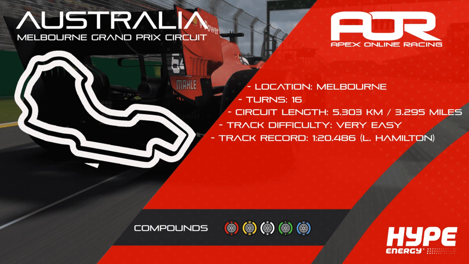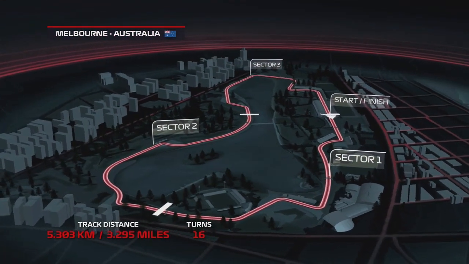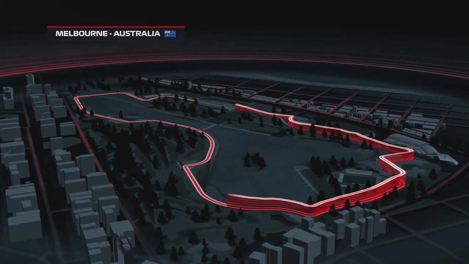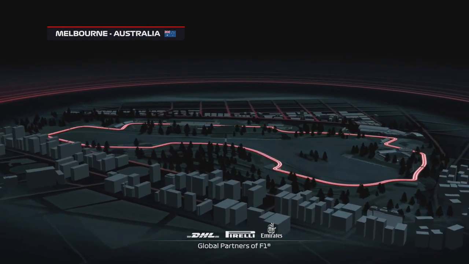The tyres today and all season will be the soft, medium and hard, and for today they'll be the C2, C3 and C4 compounds. And in the event of some rain, the tyres for that will as always be the intermediate and full wets. Now for a look at the track in Melbourne. The track is 5.3 kilometers or 3.3 miles long, has 16 corners, 6 to the left, 10 to the right, and 3 DRS zones, making it very good for overtaking.